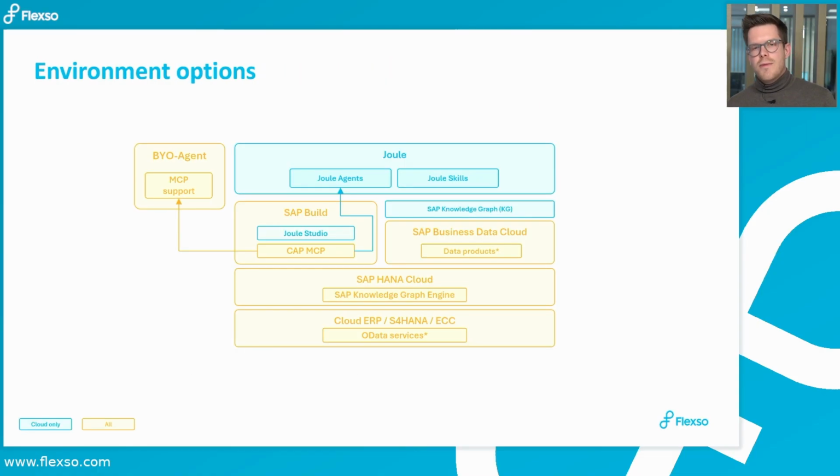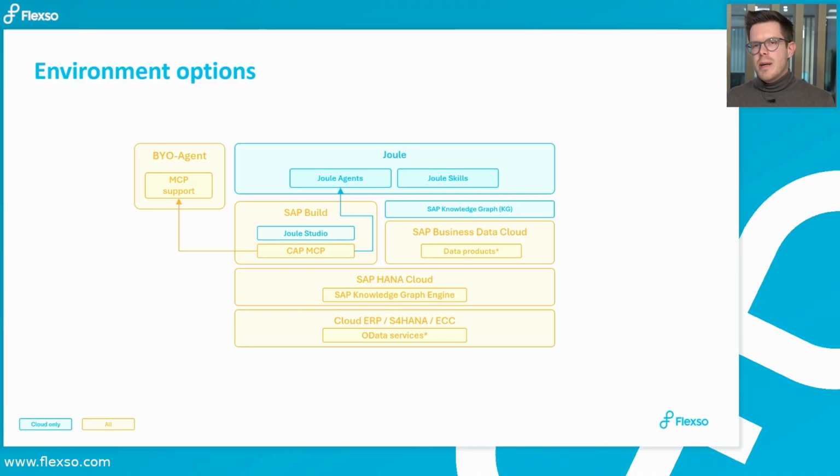What does this mean for your environments? This is just to show you that you are not only able to do this when you have Joule. If you have Joule available, of course, as we saw, we can build it in, so we can link our MCP into the Joule agent or add different skills to it. This is all possible. But what if you don't have Joule?